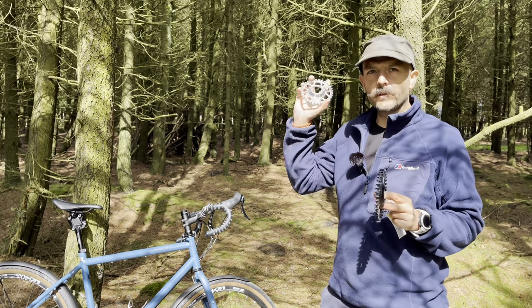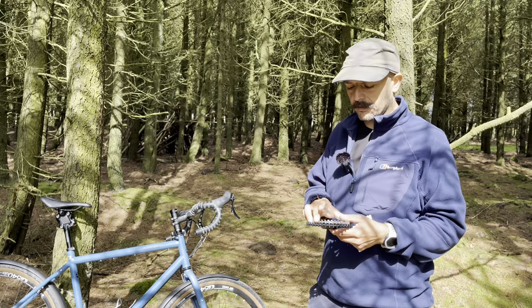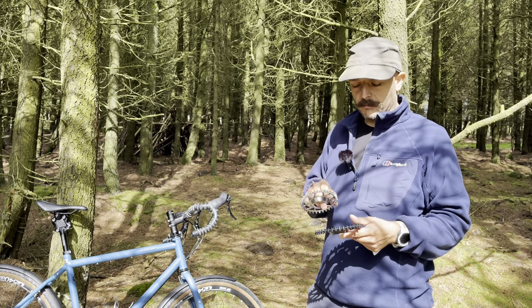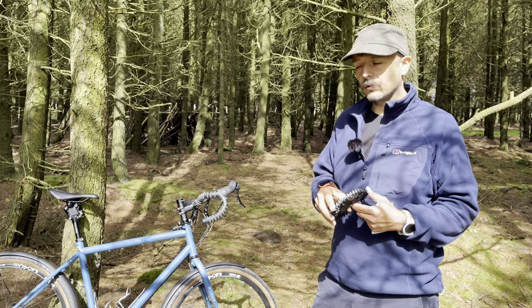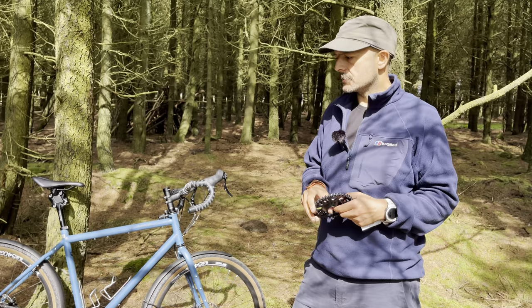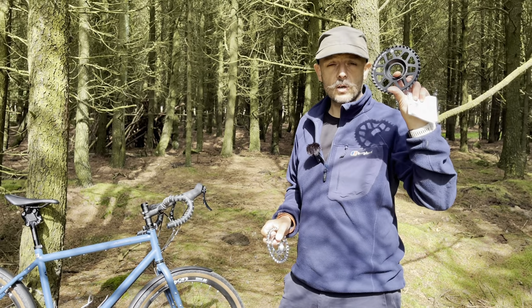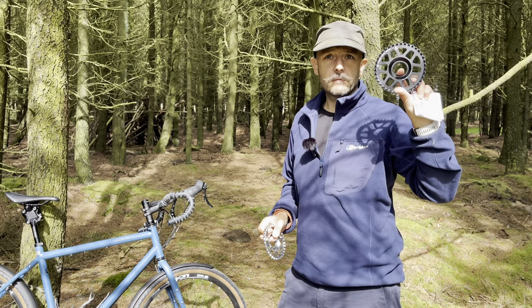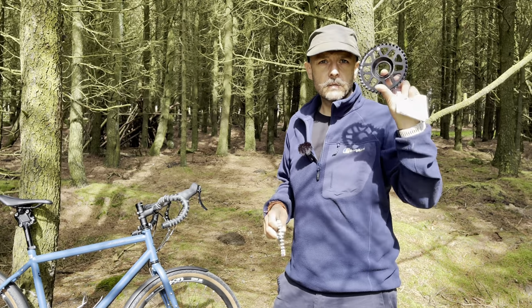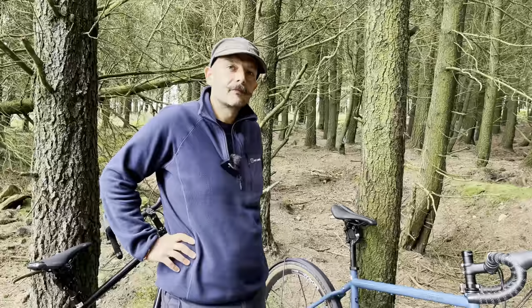So that's a change, and hopefully when we're out there, you might be able to see a difference. But I'm going to change mine when we get back, because like I say, we've got these bikes for loaded touring, and we just want to make that as easy as possible. But this cog was perfect for around here without bags. So don't think that you have to make this swap at all.